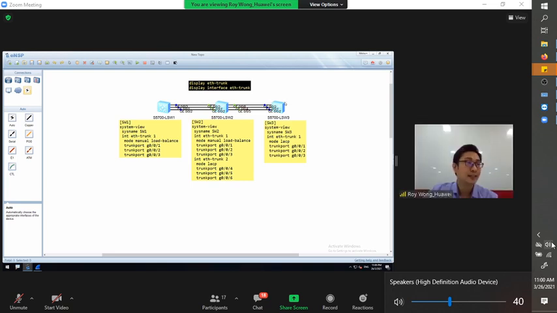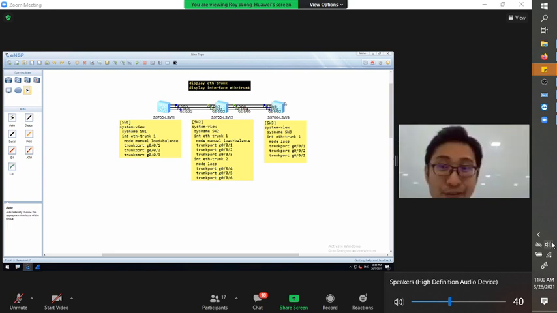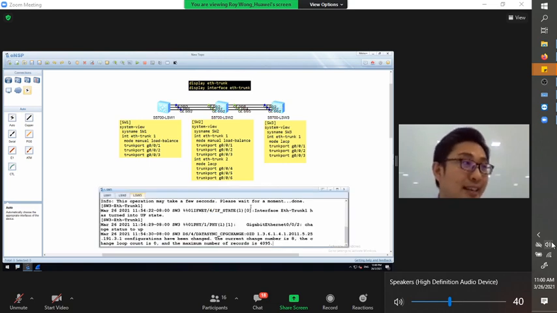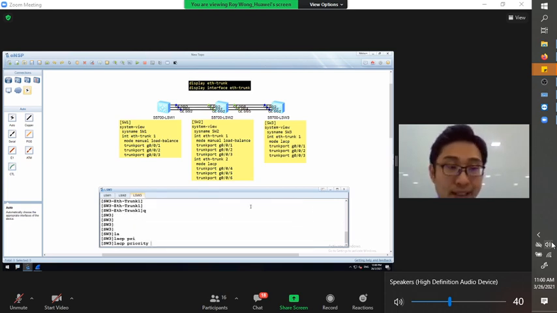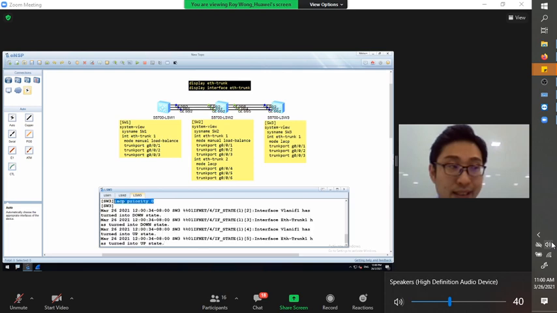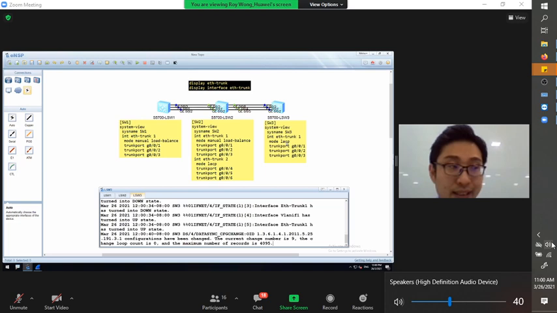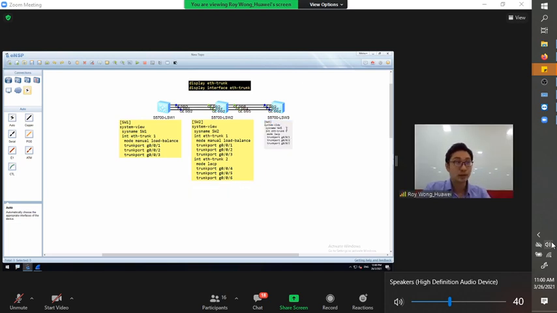Okay, so now what if I want to run active and backup for LACP? Then how do we do it? Okay, first, if you now want to do active and backup, you can pick and say, I don't want all in active mode. I want 2 active, 1 backup. Is that possible? Okay, so now you have to go to switch 3 here. I choose switch 3 as the master. Okay, so go to the system view. You just put lacp priority 0.